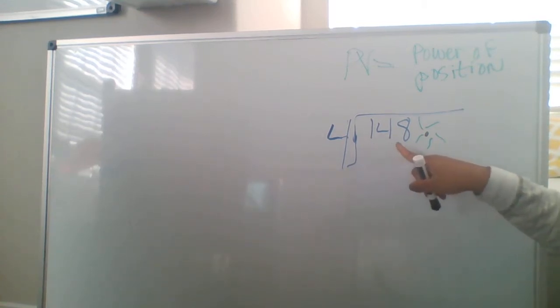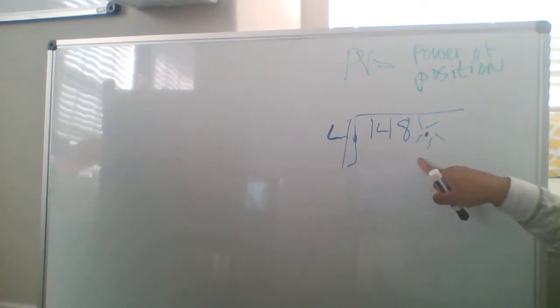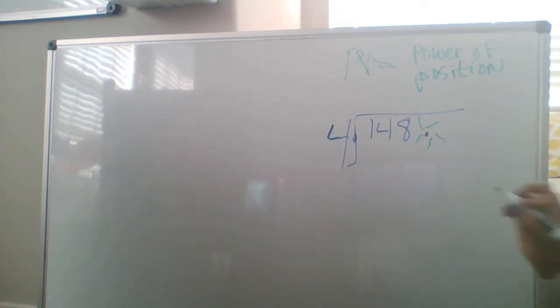So if we can't move the position of power, what can we do to make the problem a little easier for our children when trying to explain how to solve the problem? Well, we're going to teach our kids that we can write this number out exactly in the way it is written, right? However, we're going to use a different approach. If you understand place value, you can tell me what place value the 1 is in, what place value the 4 is in, and what place value the 8 is in.